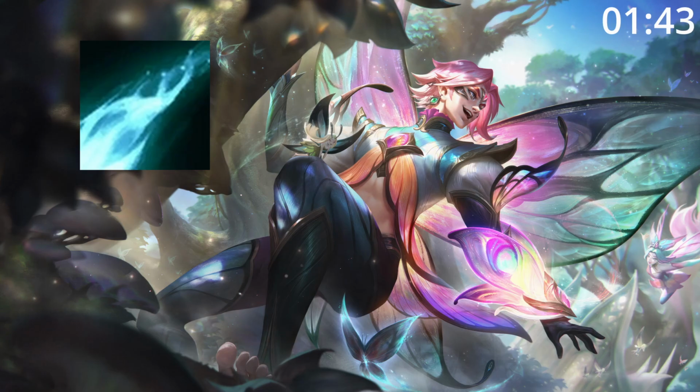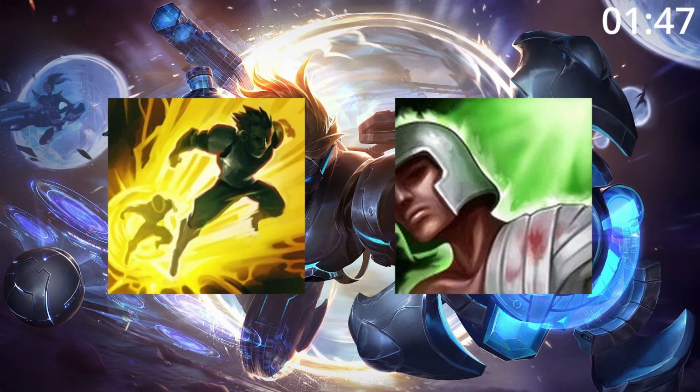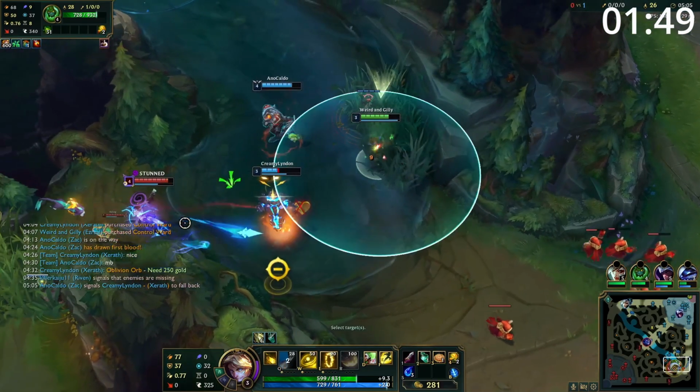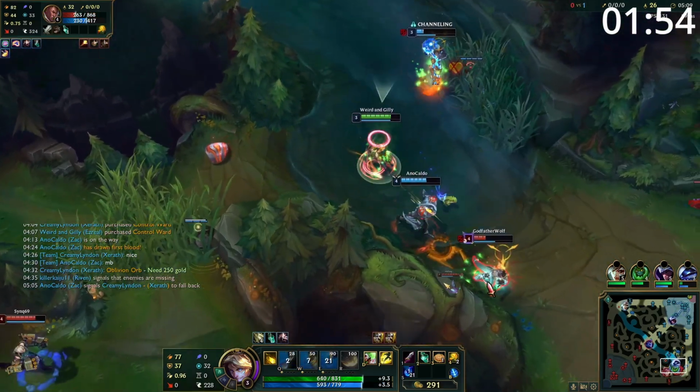For skill orders, start Q, then E, then W, before maxing Q, then E, then W, taking ult whenever you can. For summoner spells, take Flash and Heal. During the laning phase, Ezreal is incredibly versatile, where you can play him aggressively or defensively incredibly efficiently. Regardless of how you play, you have great access to poke.